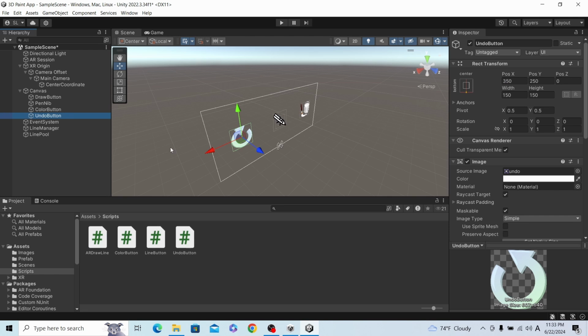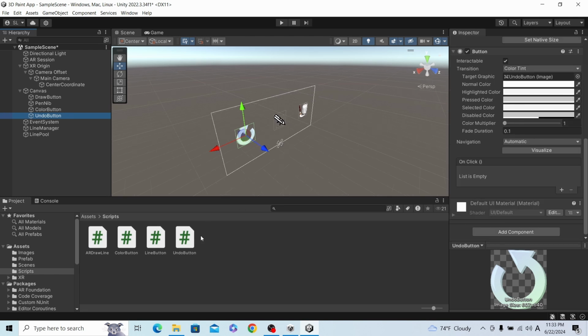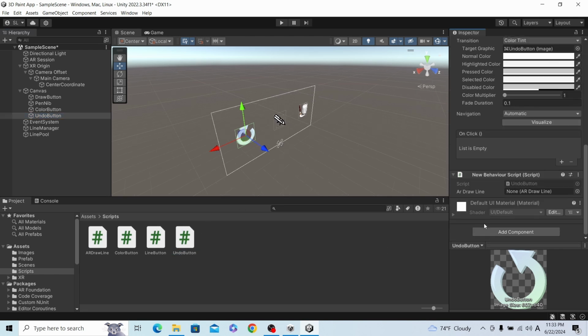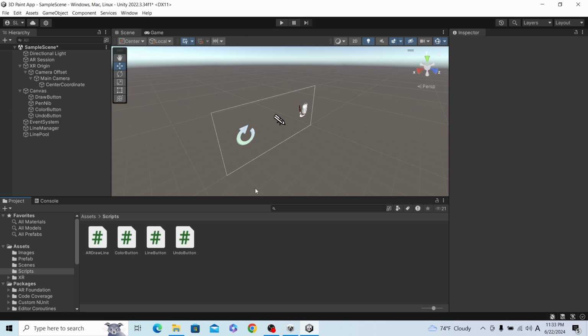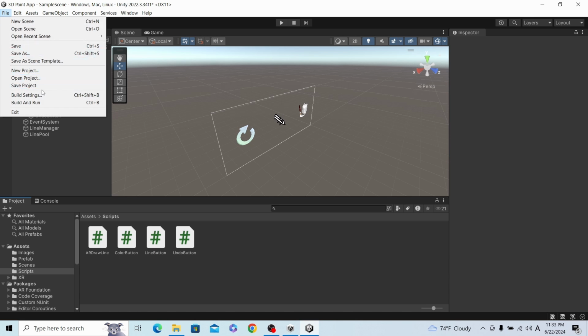Okay, lastly, let's link the undo button script to our undo button component, and also put the line manager here. So now we're done. So let's convert what we created into an app and test it.